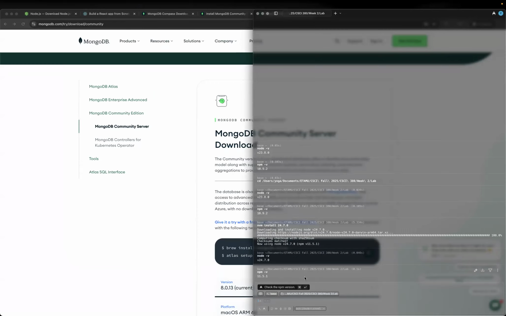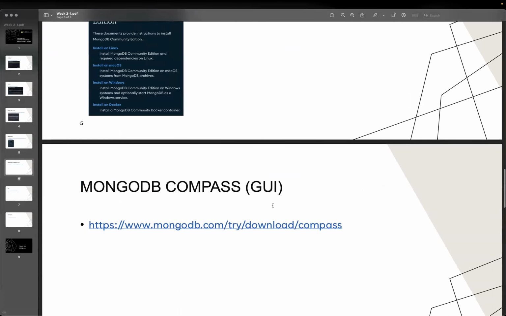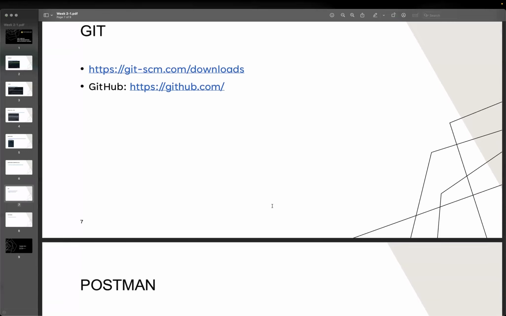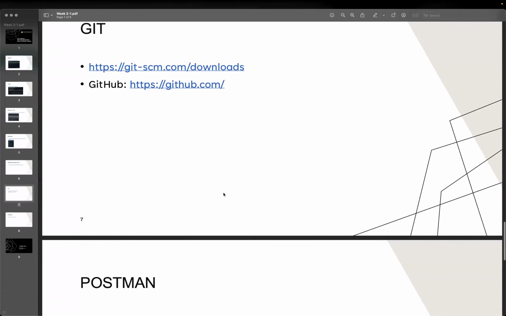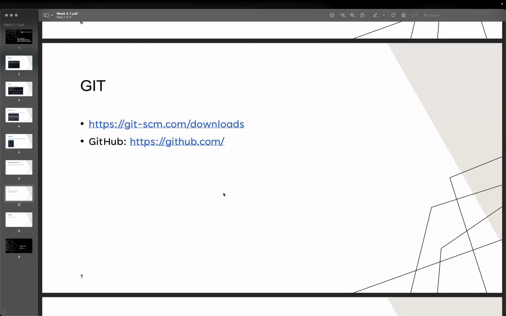And then the last part of your assignment is to create your first page. But before that, there will be two extra things: one is Git, and the other is GitHub. As a software engineer, or if you are a CS student, I recommend you create your own GitHub account. Git is the command line.